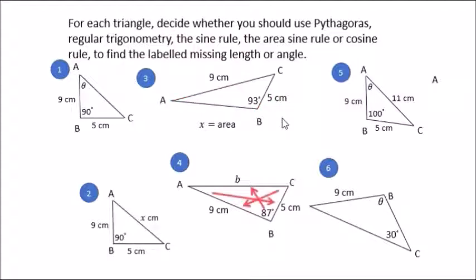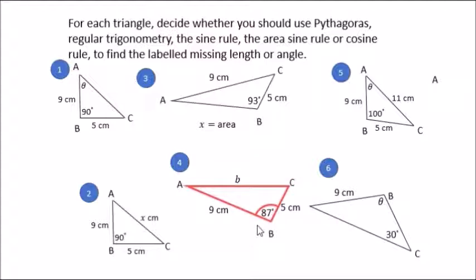Question 4 does not have any pair of opposites that we know. We know one of each of these pairs. And for us to be able to use sine rule, we have to know what both of them are. One pair is fully known, and I have to have something opposite my unknown as well that I know. So in this case we can't use the sine rule. We don't have any pair of known opposites.